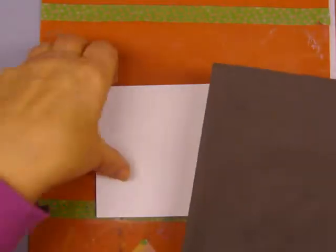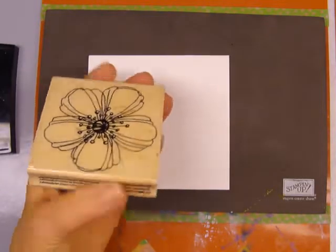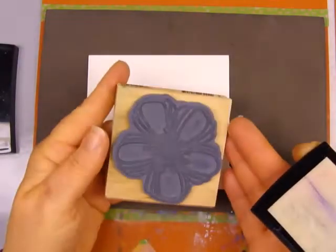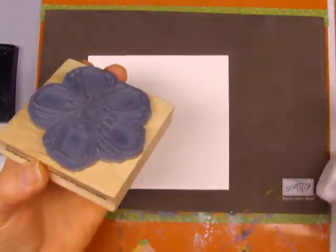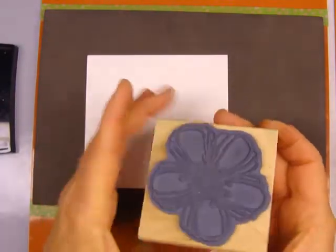I'm going to get my stamp pad out. I'm going to do a flower on this one — it's this stamp. It's from Stampendous and it is called the Q130 Fresh Bloom. It's just a really nice big flower stamp. And I'm going to emboss it with some white pearl powder for the border, so that when I do the painting it will stay within the little areas.